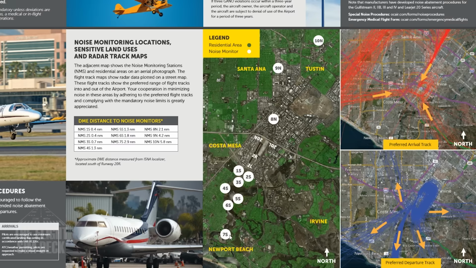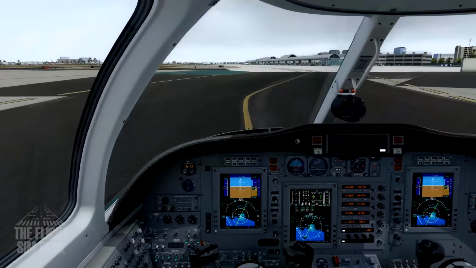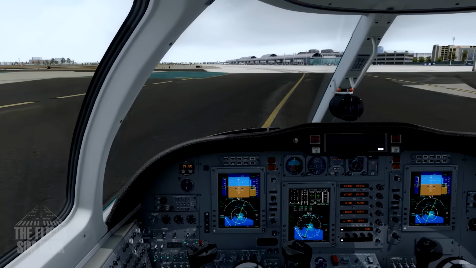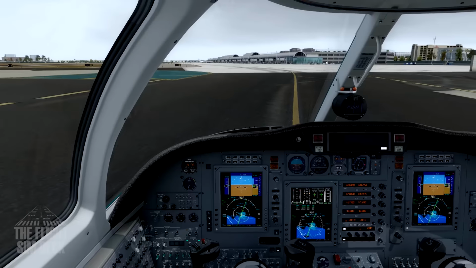And these are the noise monitoring stations. They have some in the departure and the arriving side. And you basically get three strikes. If you have three strikes in 3 years, you're banned from the airport for 3 years. So you have to be very careful with the noise, basically not using high power on the way out of there. So we're going to be mindful of that.